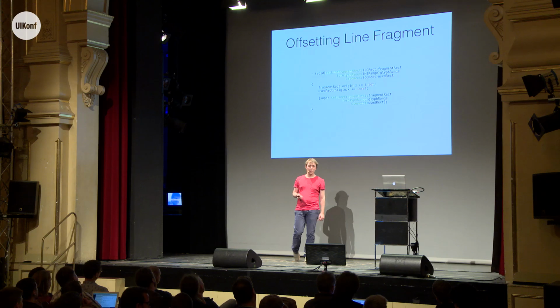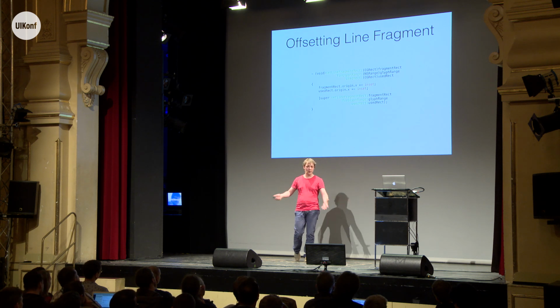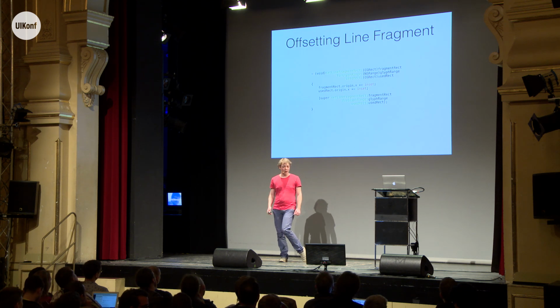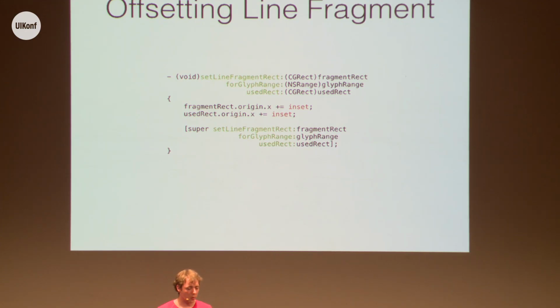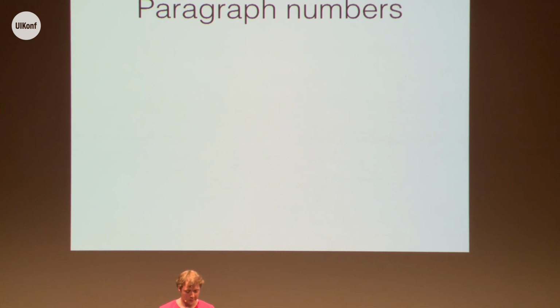Now that we know where we need to go, which is the important part I'm trying to tell you, we just override set line fragment rect for glyph range, and the passed in rect we offset by our inset that we want. There are 2 rects being passed in here. That's not important. You just offset both for now. You just have the same rect again with little different semantics, but it's not important for now. So what you do is you just take the rect and offset it. You shorten it in the text container like we showed before, and then in the Layout Manager you offset it. And then what you get is offset text.